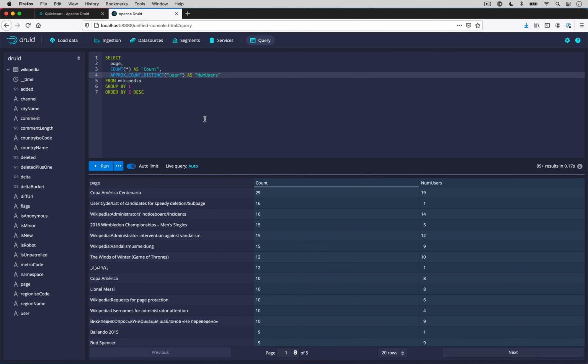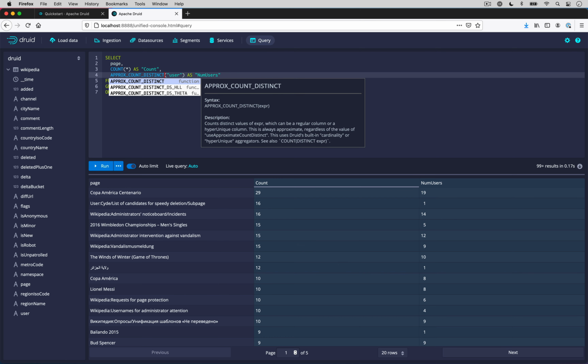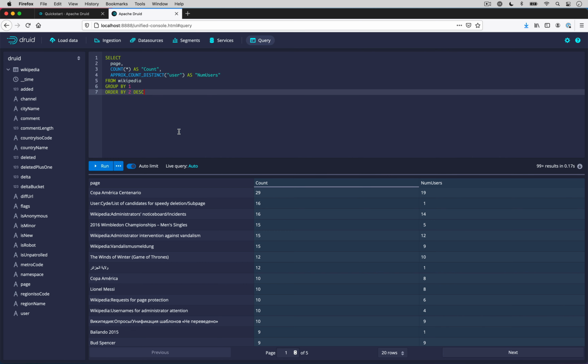I'm going to run this. But what I want to say is that as you start typing these things, they will give you some IntelliSense, and they'll actually pull in the documentation from the Druid website. So if you're not familiar with the Druid SQL language, you can either go and read the docs, or you can just use it from here, and hopefully this view will give you suggestions as and when needed.